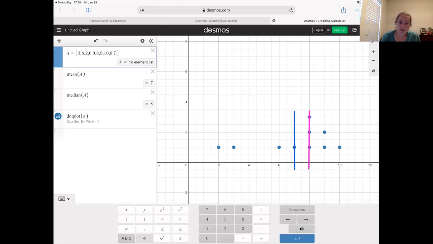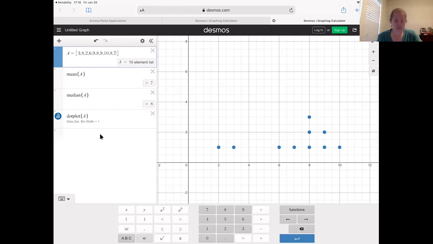Last up, I wanted to talk about skew. So I'm going to go ahead and clear those two lines I drew. So in this data set, we have our peak on the right with a long tail to the left. And notice that our median falls more or less in our peak, that 8, but our mean falls to the left. So a skew pulls the mean in the direction of the skew.